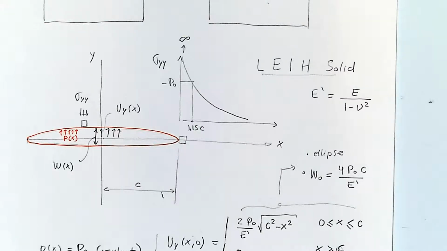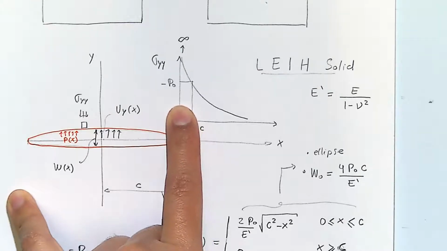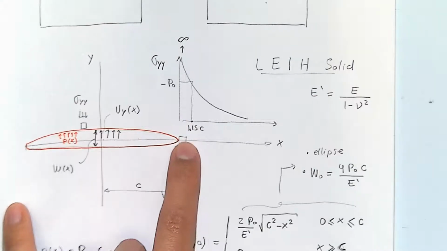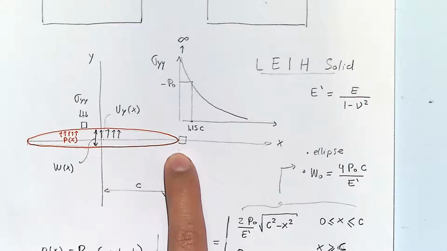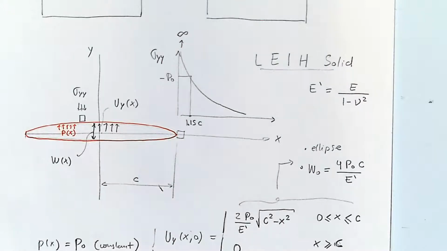Do you think that rocks can hold an infinite value of tension? No, right? However, we do have some cracks that might not propagate even if you put some pressure on it. So this is what is called a singularity at this point. And we cannot deal with infinity. But what we can do is define a new quantity which is a finite quantity and something we can work with. And that's what is called the stress intensity factor.